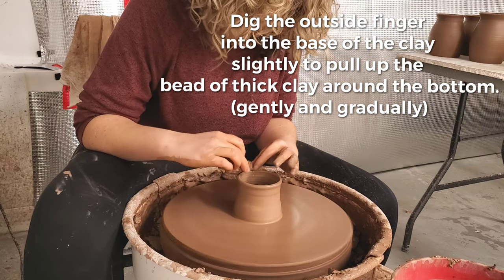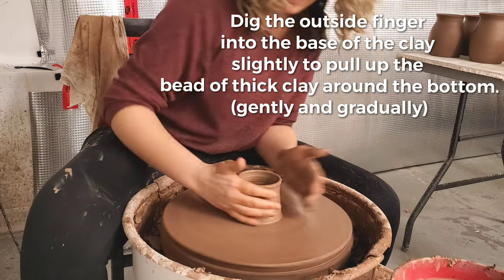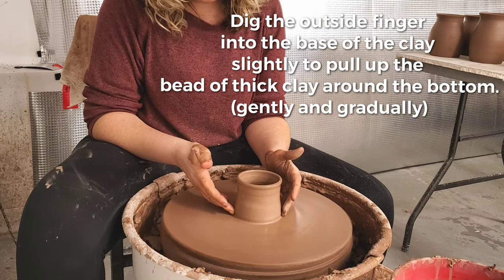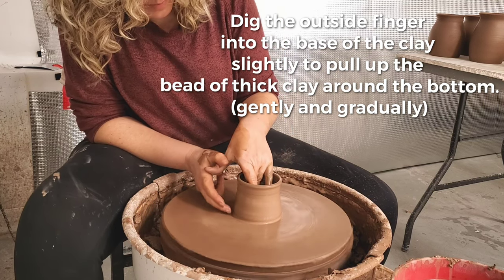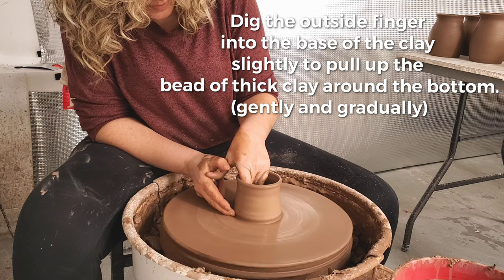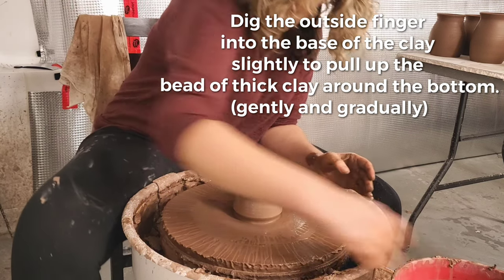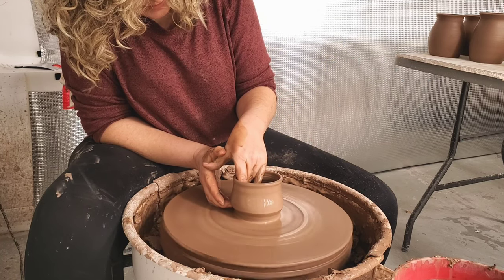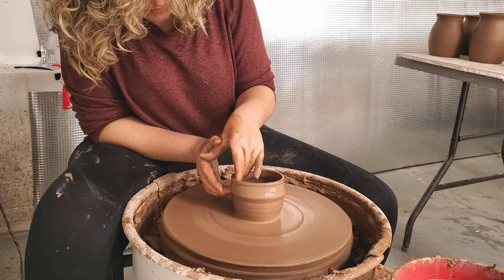My camera stopped recording on the last one, but I do have this one more. This is going to be like a little cappuccino cup. So it's a little wider than my normal mugs. But back to where we were. Get a little bead right at the base and then pull that bead of clay up, shaping.